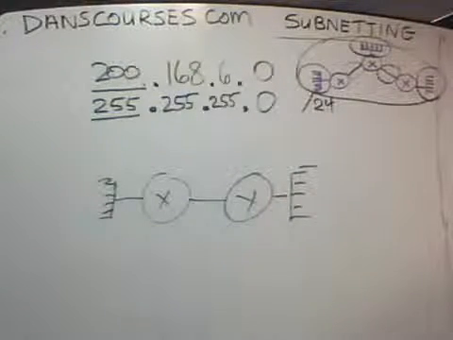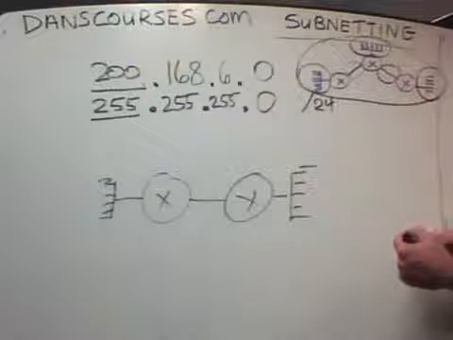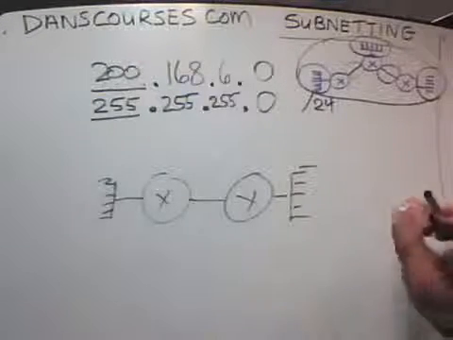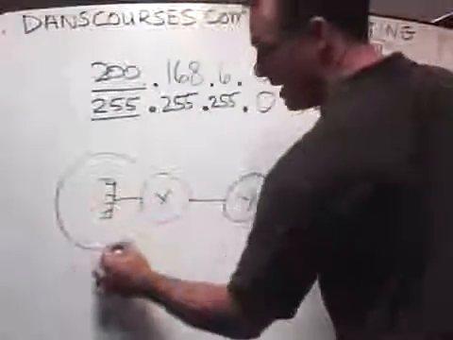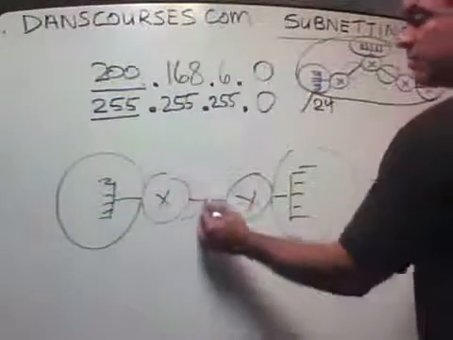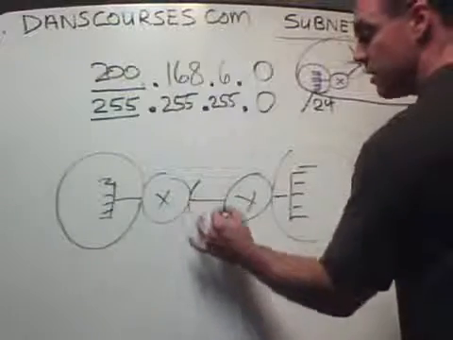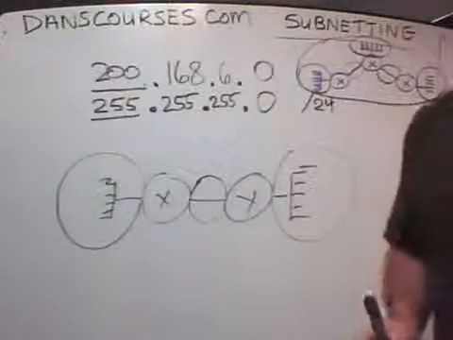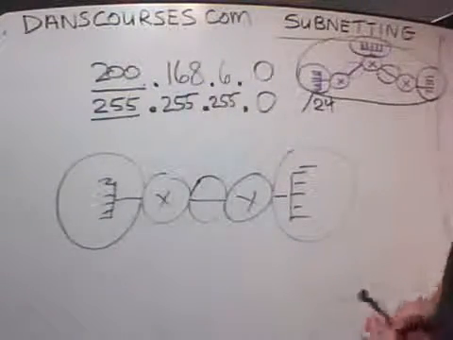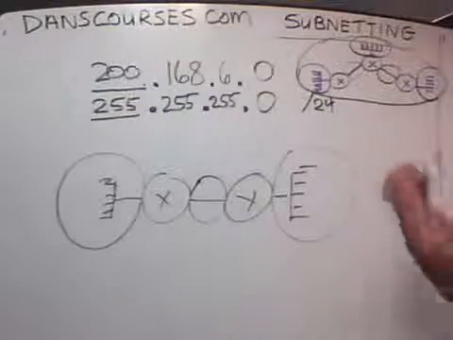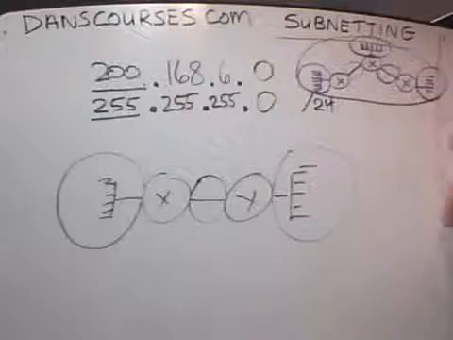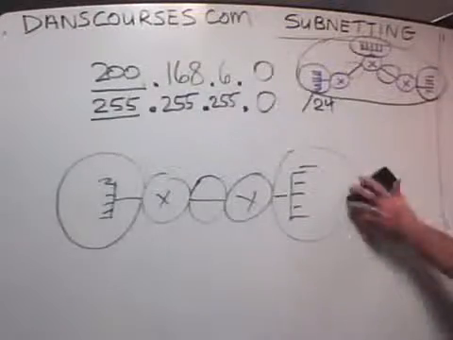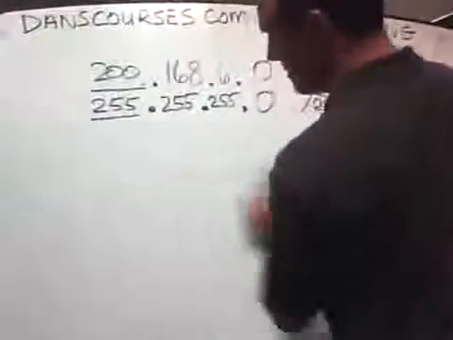How many networks do you have? Well, you have the network that's created over here, let's say this local area network right here, and this local area network over here, but also the connection between the 2 routers is also a local area network, right? So in this case, we have 3 networks. In this scenario, where we have 3 routers, 1, 2, 3, there's actually 5 networks depicted there. We're going to make it work for that scenario.